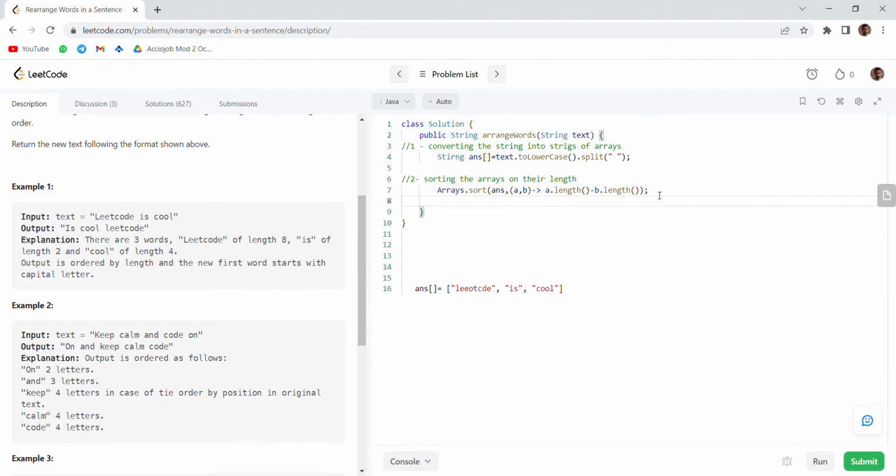Now our text is sorted, and we have to convert this into a string and return it. So our third step is converting the array to a string.